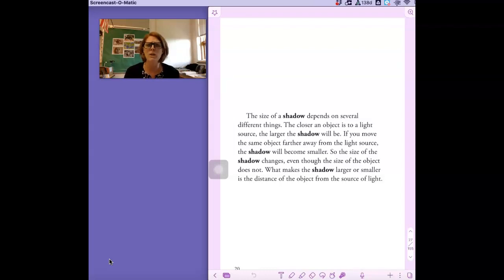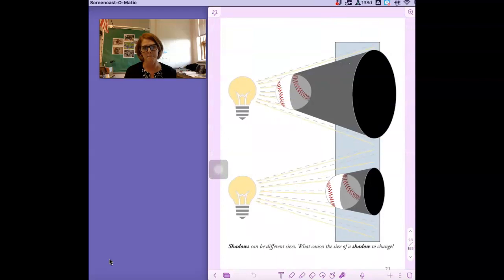What makes the shadow larger or smaller is the distance of the object from the source of light. So you can see the further away the baseball is from the light bulb, the smaller the shadow is.